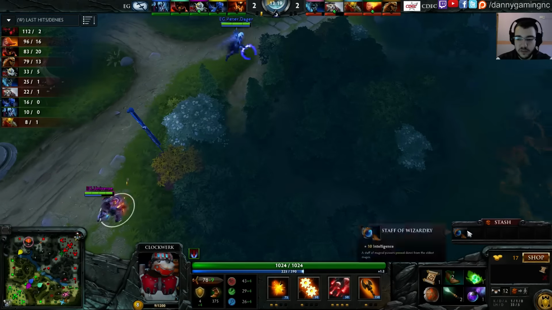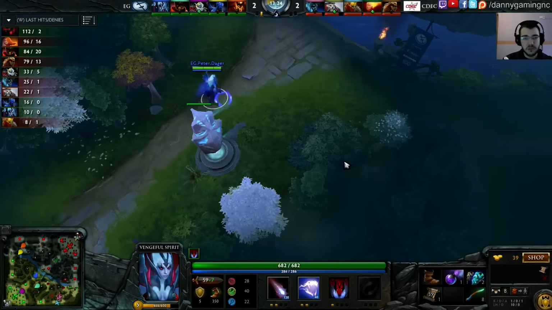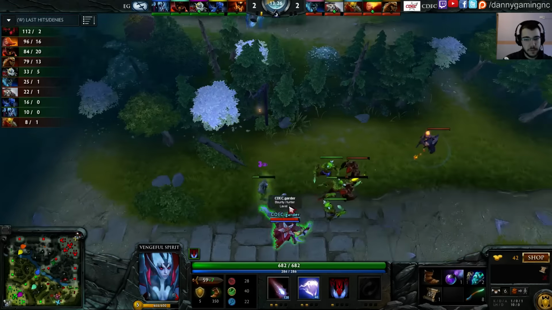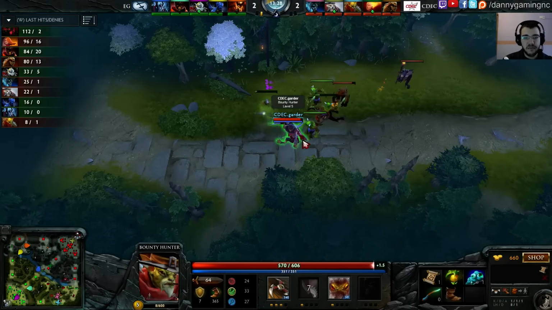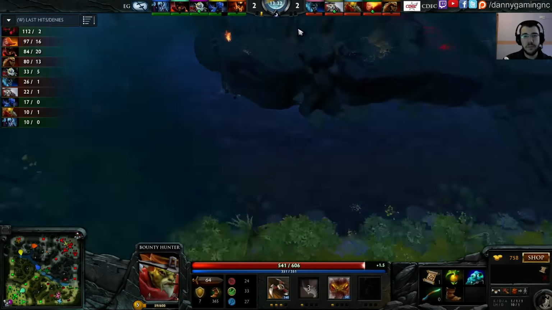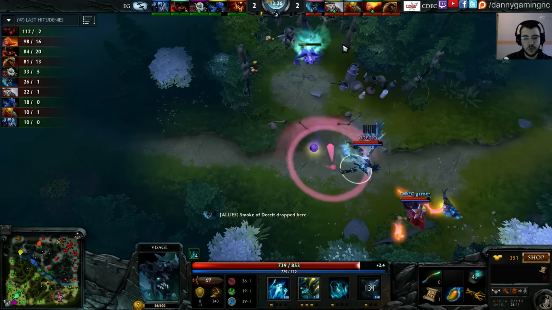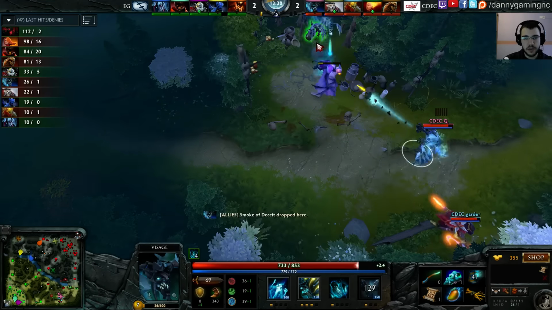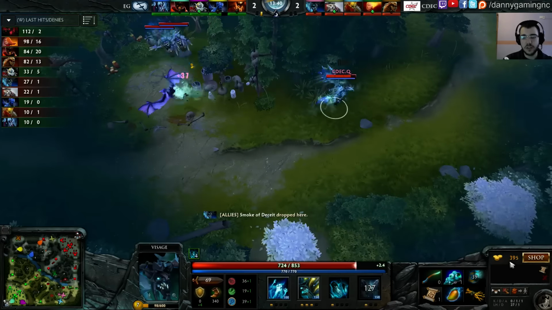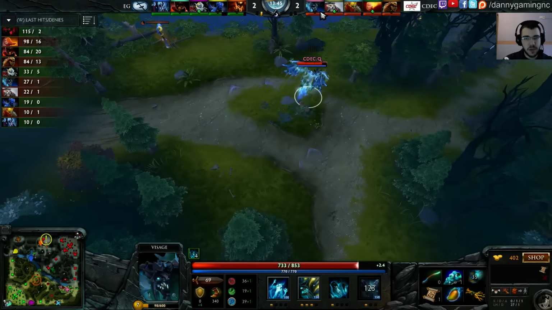Universe is going for a 4-staff first item. Dire's top tower is under attack. There is a smoke on the Venge. Level 5 Bounty Hunter. They are pinging on Roshan. Visage could do early Roshan with birds and medallion, but he's not even close. Radiant's middle tower is under attack.